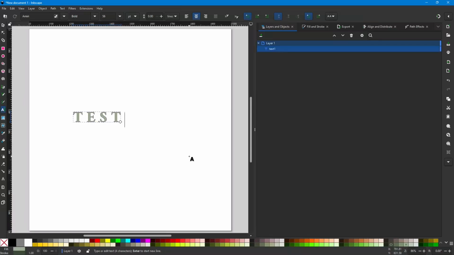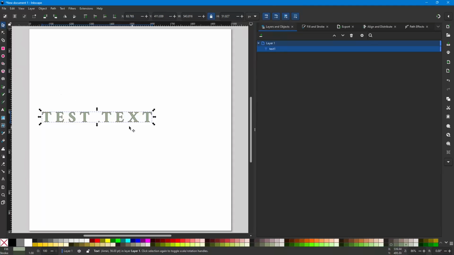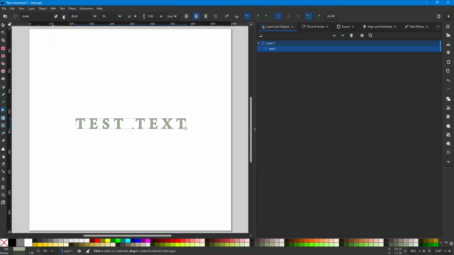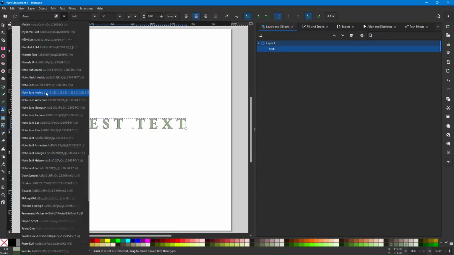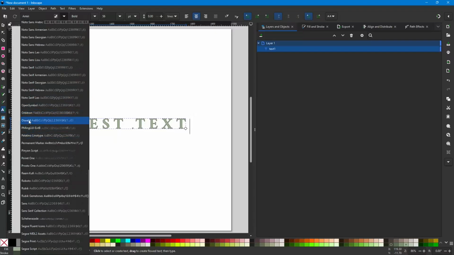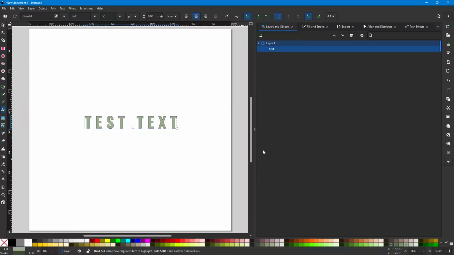So let's type out our text. So we've got it. I'm going to just move it over here onto the middle. And I'm going to come up here to actually change it to the text tool. Let's see if we can load up Oswald. There it is, it's back. So we can load Oswald in Inkscape because it sees it, because we put it in the fonts folder for Inkscape. So let's close that down.